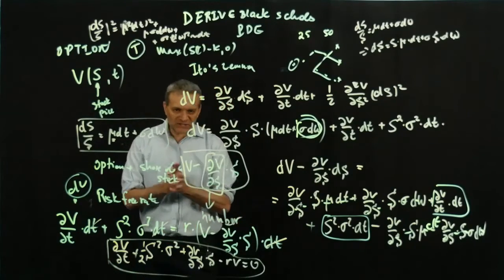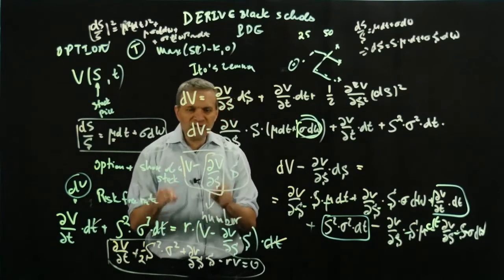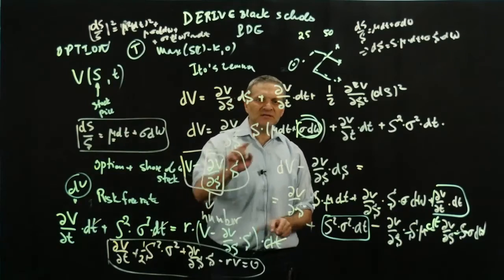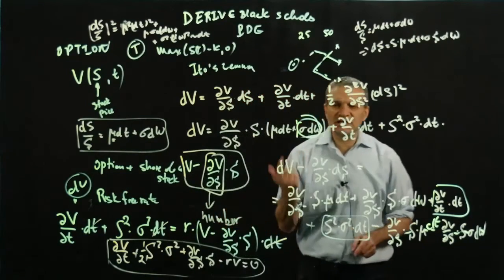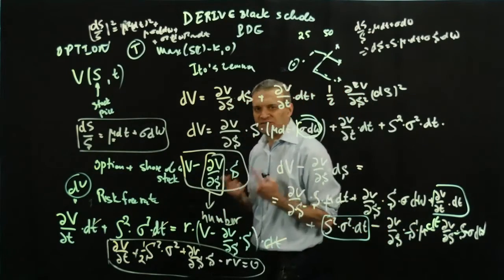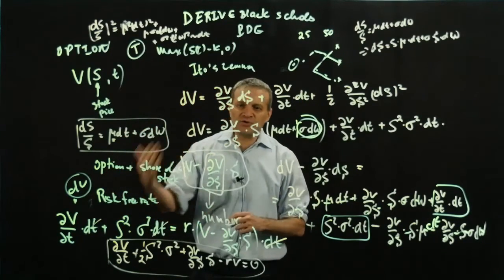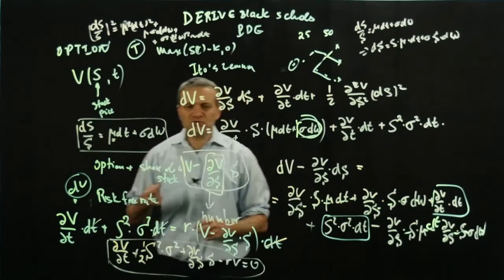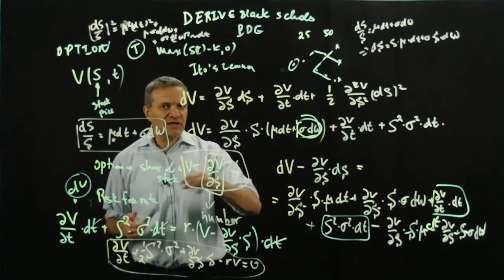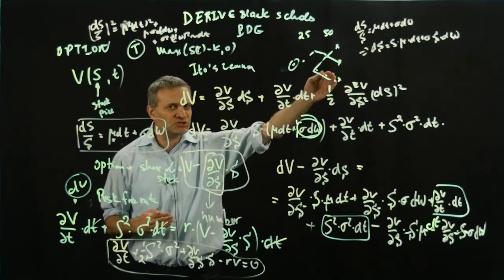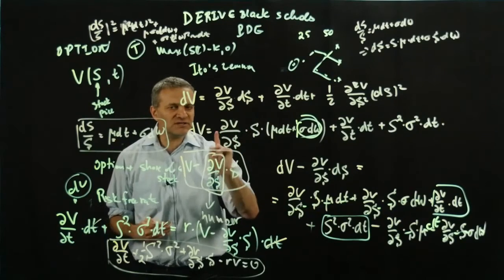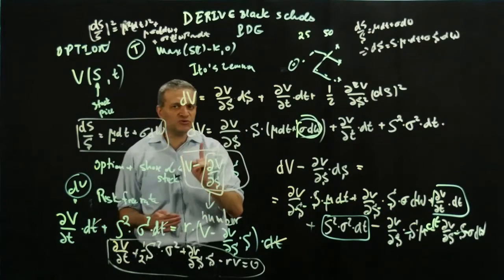Now, watch. First of all, you do not see any mu here, right? The mu got eliminated. Why did the mu get eliminated? This is actually a very interesting thing. Because in reality, how are you going to hedge this? You want to hedge in the future, right? You are not going to use the actual stock. You are actually going to use the futures.